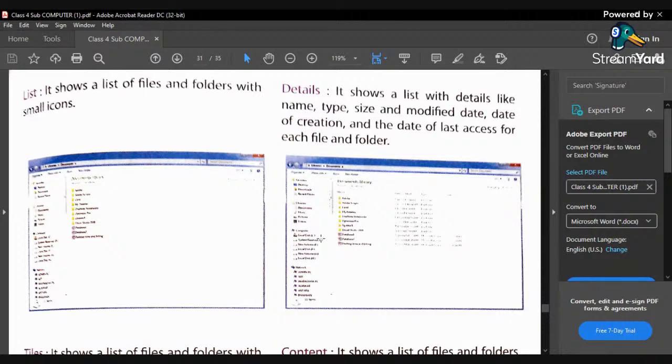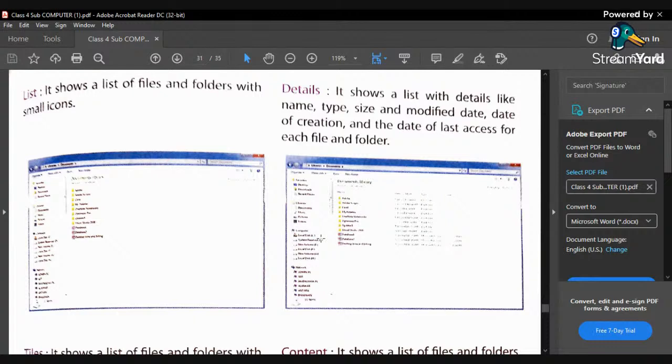It shows the file size, file names, the date modified, and the last access from each file and folder.